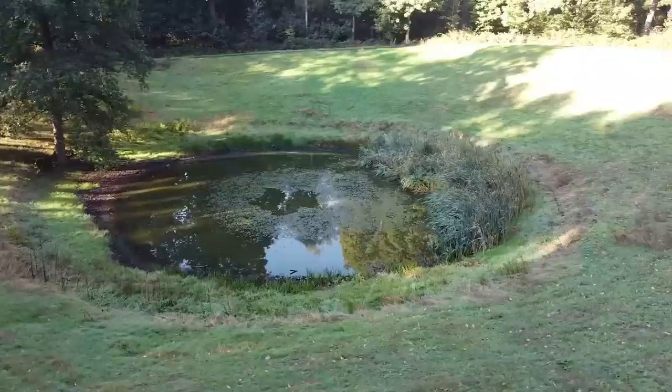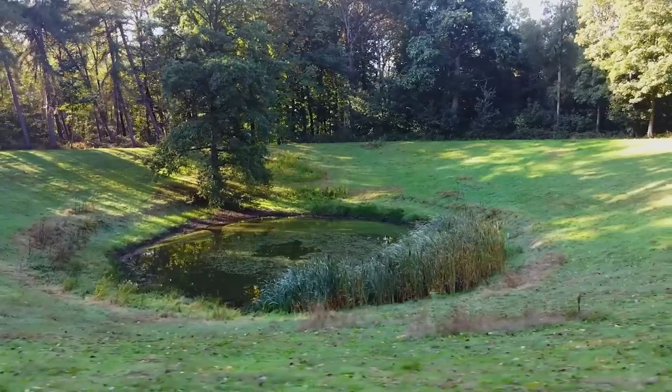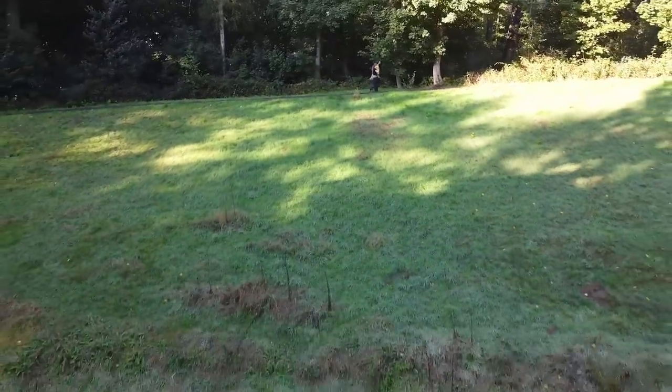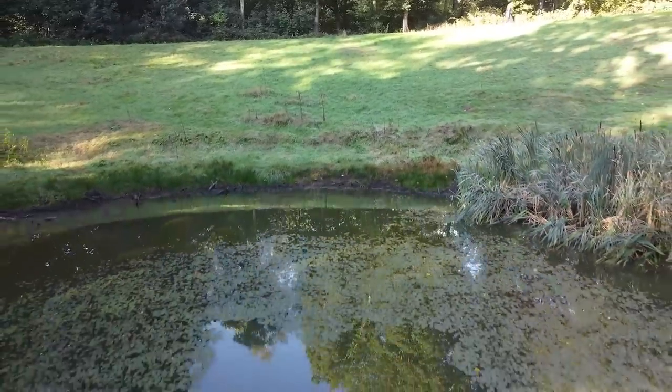Until we saw atomic bombs in the Second World War, this was the largest explosion — the largest man-made explosion anywhere in the world. It's a bit of a weird statistic, but significant. I can't quite imagine what it would have been like for those German soldiers to see the rippling effect of 19 huge mines going up just like this one. It would have been terrifying, as you read in eyewitness accounts from both sides — huge pillars of flame shooting hundreds of metres into the air. It took quite a while for all the dust and pieces of earth to settle again. This was done just before first light, in complete darkness, which would have magnified the visual effect enormously.